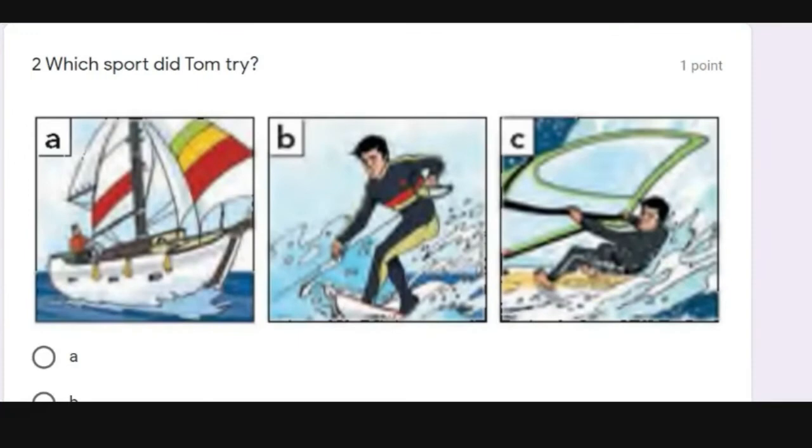2. Which sport did Tom try? Did you hear what Tom did on his holiday? Well, I think he wanted to try windsurfing, so I guess it was that. No, it wasn't. There wasn't any windsurfing at that beach, so he tried water skiing instead. And he loved it. Really? I know they do sailing there. I thought he wanted to try that, but he obviously changed his mind.